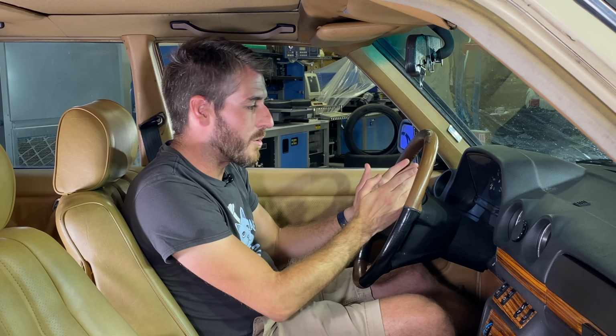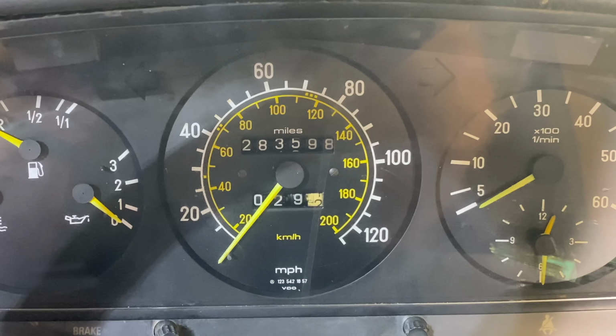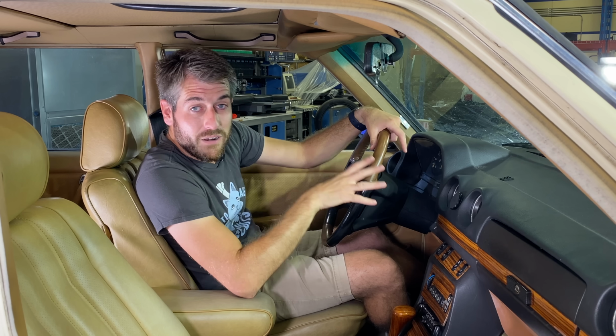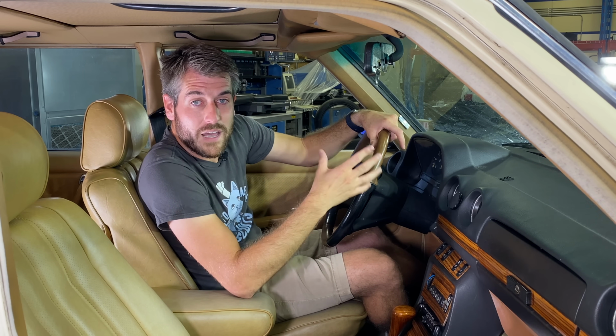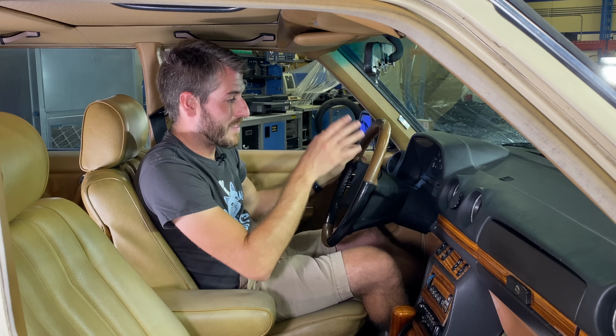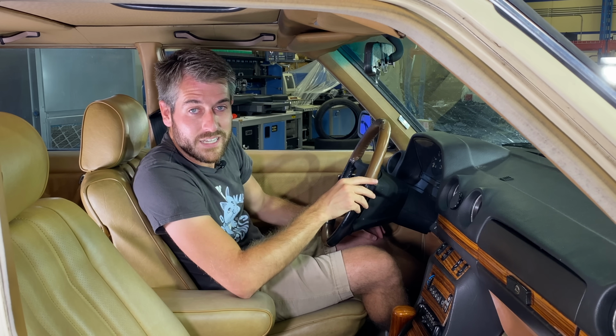The main thing that I'm impressed with in here though is the odometer reading. This thing is showing 283,000 miles, which is an insane amount. It's the highest mileage car I've ever driven. But apparently people drive these things 400,000, 500,000, even 1,000,000 miles in all sorts of climates. So I think this particular Mercedes is just getting started. Let's hop in the back and the hatch and see what other kind of Car Trek treasures we can find in this Mercedes.